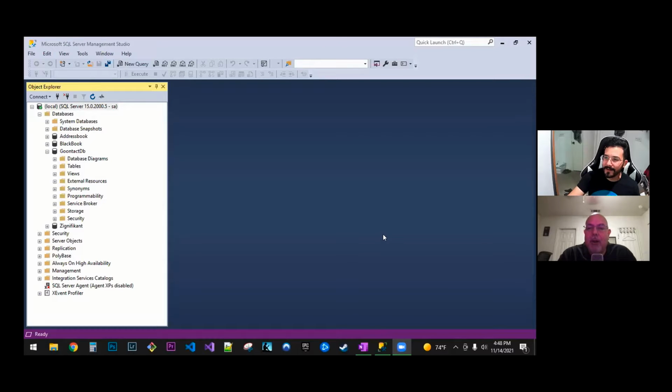We are in the process of cloning Google Contacts, and we decided to call ours Goontacts, short for Google Contacts. And so we did the initial screen, which gives you the list of your contacts. And then we also created the ability to add a new contact. And we did a long episode where, man, it just took forever to get that validation. That episode was to prove a point.